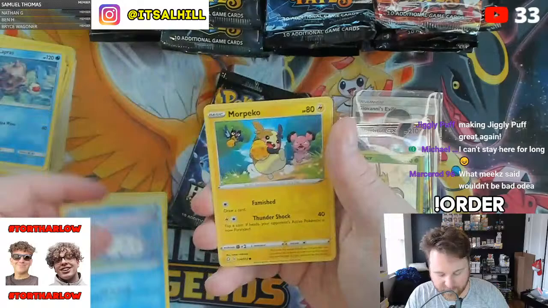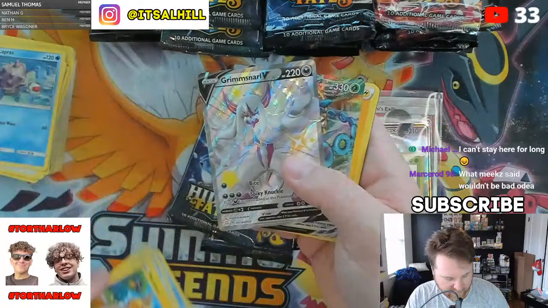And we got the Grimmsnarl V, double doinker with the Dedenne V.